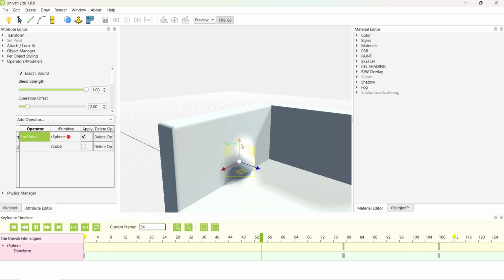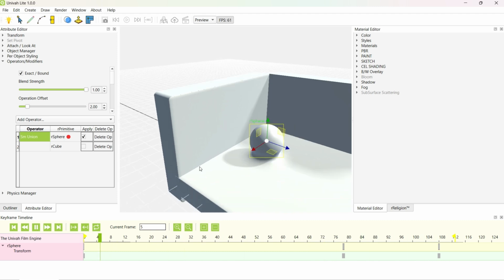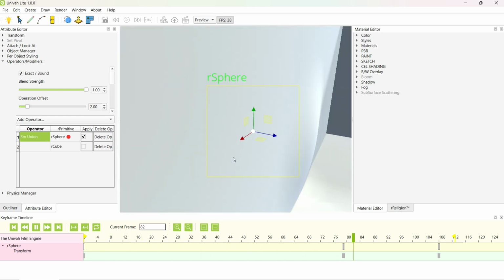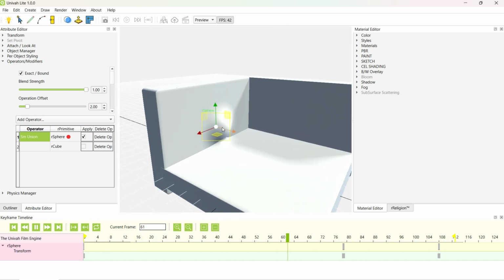Why? Because we've made a software that doesn't rely on caching. It doesn't rely on node graphs. It doesn't rely on any sort of baking type of thing. We truly want a real-time tool, so you should be able to fly around in the scene and see things in real time. And we can change that color.